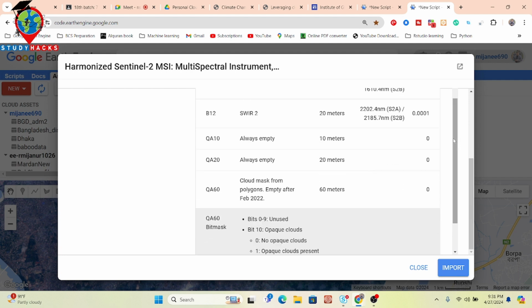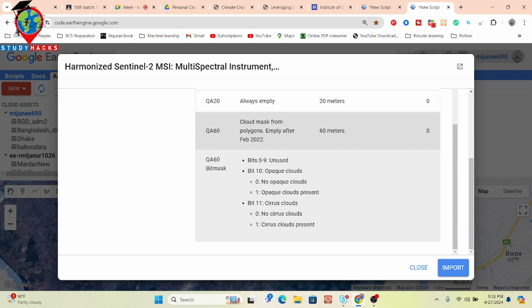So here you can see that. This is the band name. Okay. Cloud mask QA60 band, and now you can see it added a new update note after February 2022. So it does not work, I think, for 2023 or 2024, we have to use the new code. It's a new update they also added here. Further, we will discuss that later when we talk about 2023 or 2024, then it will work, but this time we talk about 2020, so I hope it will work.